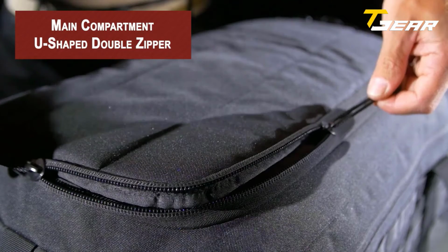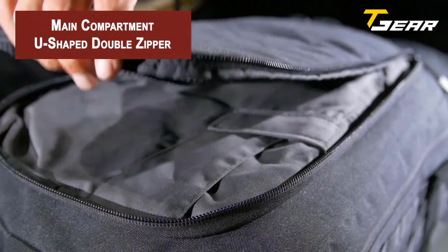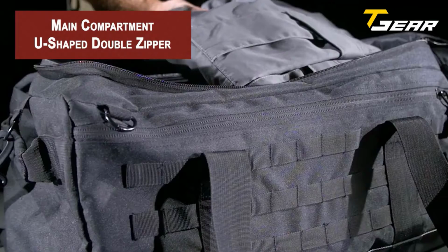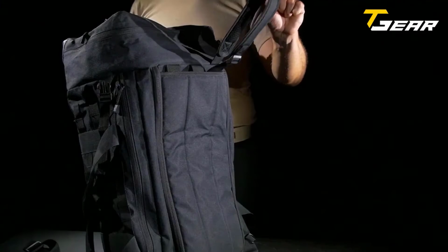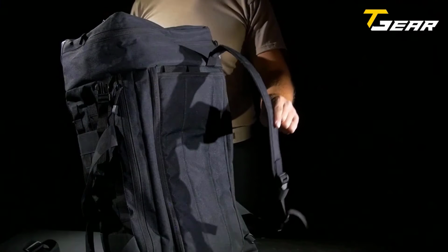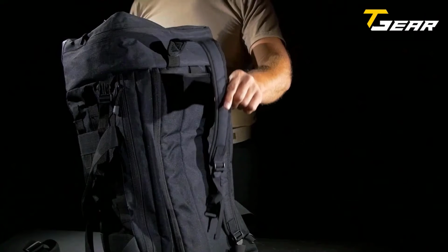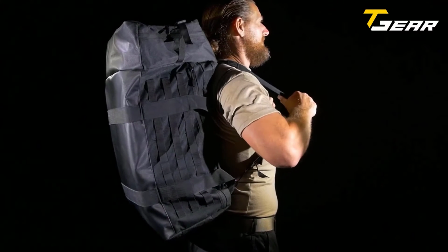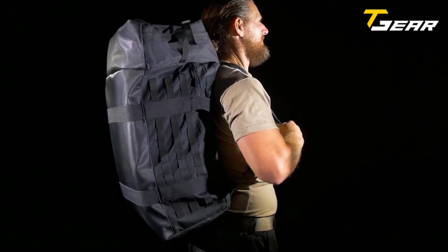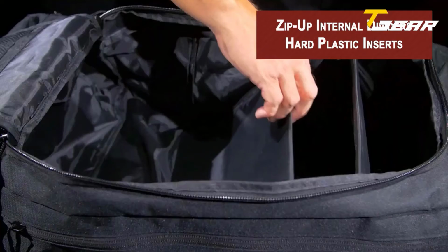The expanded gear section, which also has a zippered document pouch, is excellent for keeping your boots and other goods separate from the items in the main area. The pack offers various carrying options with 3 carrying handles, movable and adjustable shoulder straps, and 2 hidden adjustable backpack straps. 2 zippers make it simple to reach the contents of the U-shaped main compartment, which has 2 webbing straps with quick-release buckle closures for securing your goods.